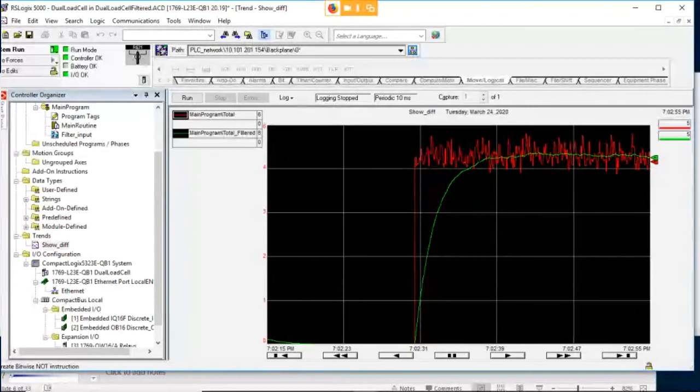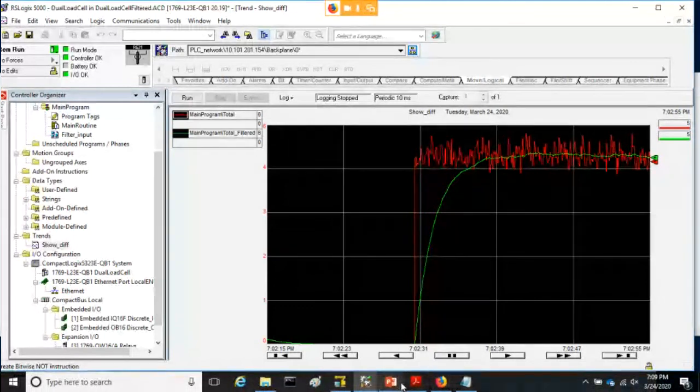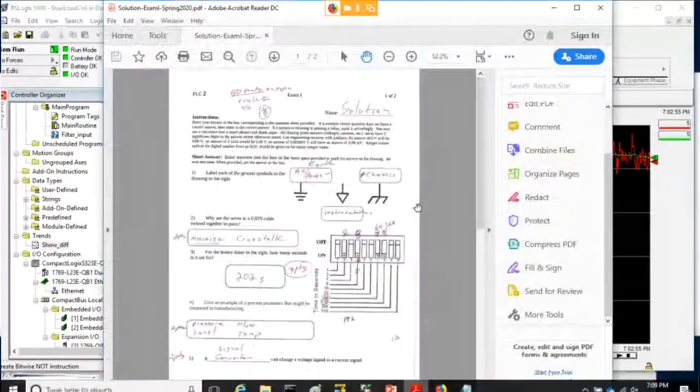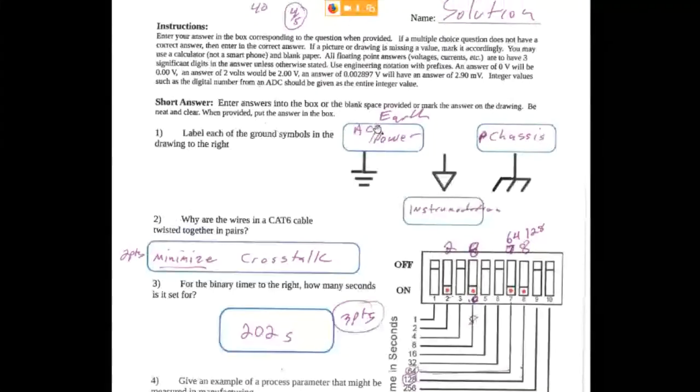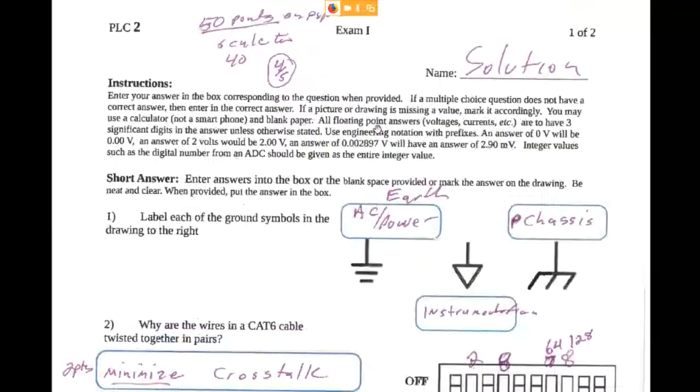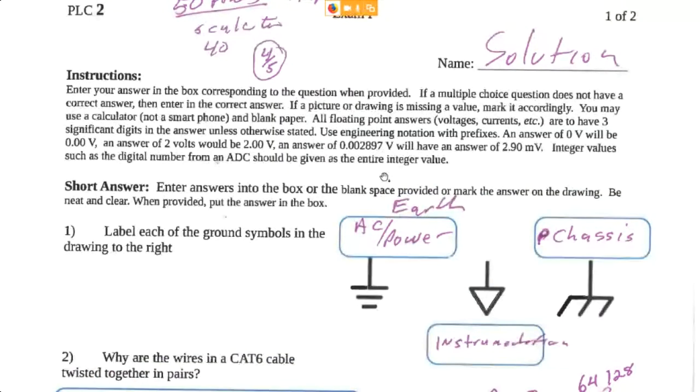All right, so if there are no questions on function block diagram stuff, then I want to go ahead and flip over here. I have the first exam. The solution to this exam is posted in Blackboard, so hopefully you guys already went through this, but I just want to go through here as a review for the exam, and then any other questions that you might have. And that'll be it tonight.